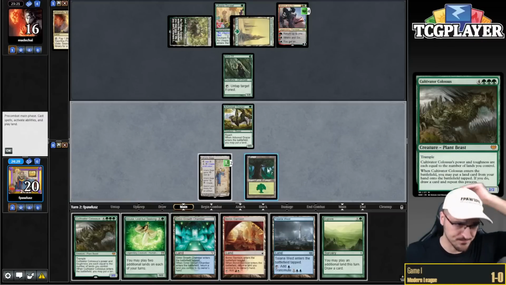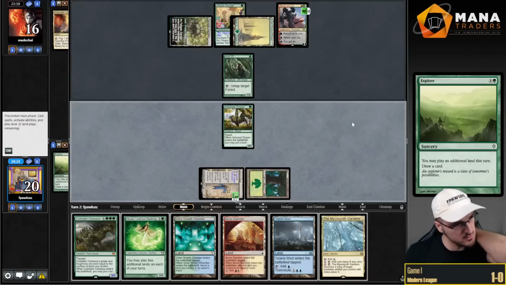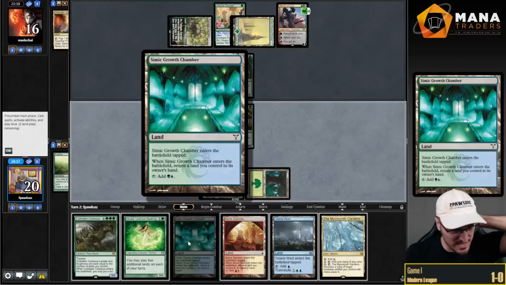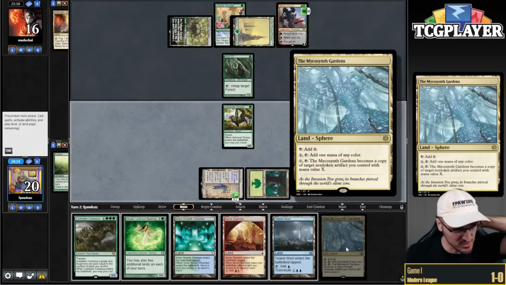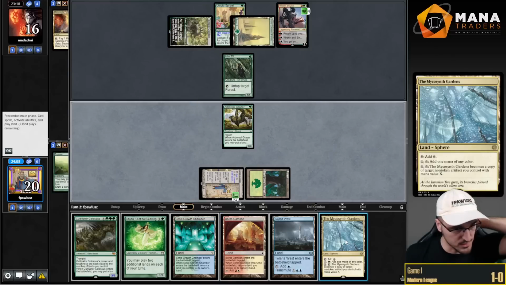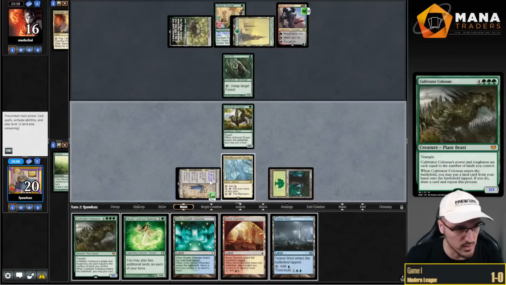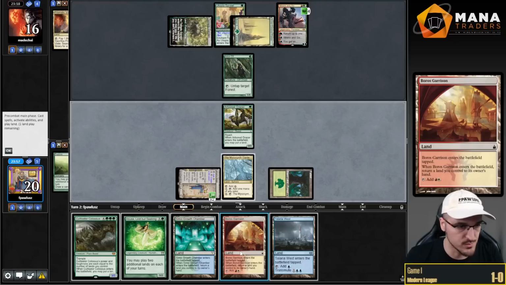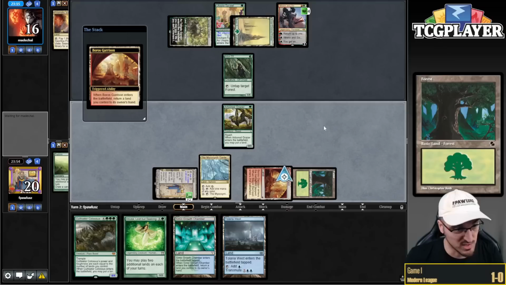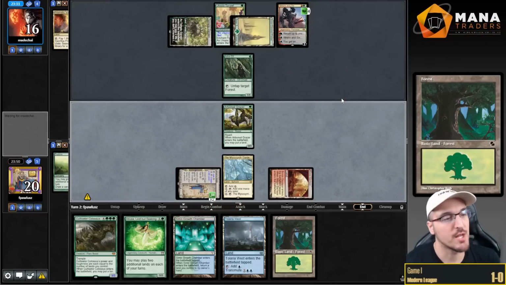Okay, so let's explore here. Mycosynth Gardens. I think I want to go Bounce Land plus Gardens, and we're gonna do that with Boros Garrison. So we're definitely playing Gardens. This makes it so I have more lands in hand when I resolve Colossus, so this is probably fine. Let's just play Boros Garrison. I'm just gonna bounce my green source, I guess. If my opponent does not have the Blood Moon, we're gonna have a lot of fun.